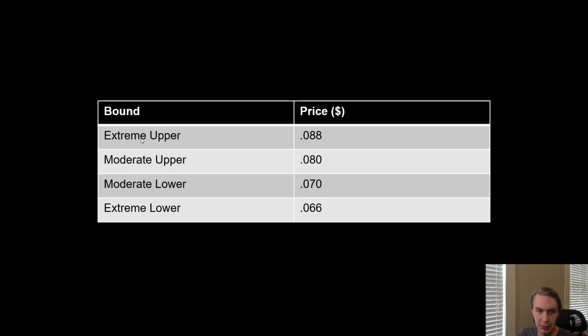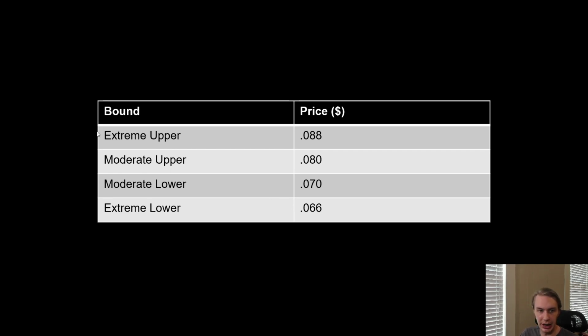Really, the way the model breaks down is that, roughly speaking, you'd expect to be in between these two bounds most of the time. You'll actually only expect to fall out of these forecasts about 20% of the time. And with these extreme ones, you expect to stay within them 98% of the time. There's a 2% chance you'd fall outside them, but the vast majority of the time you're going to be in between these two.